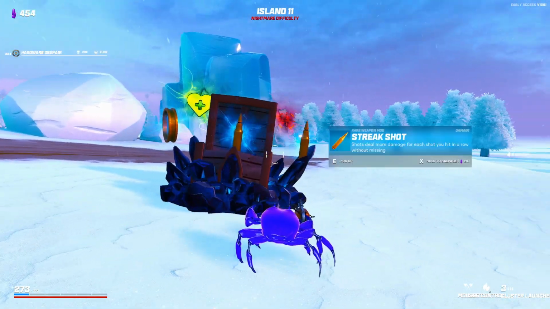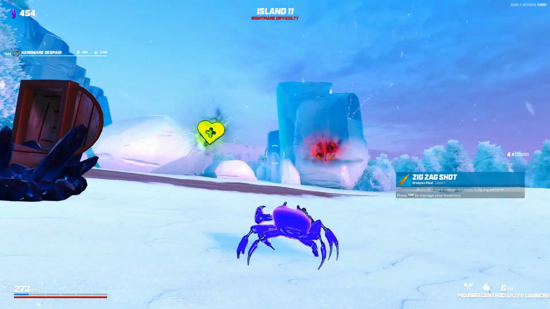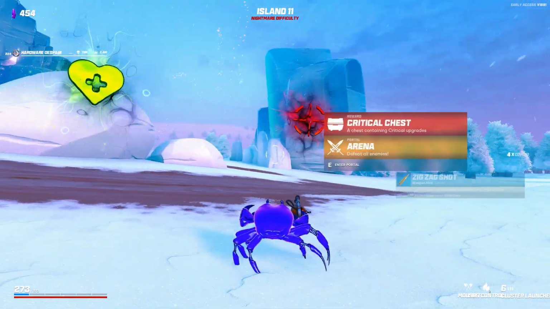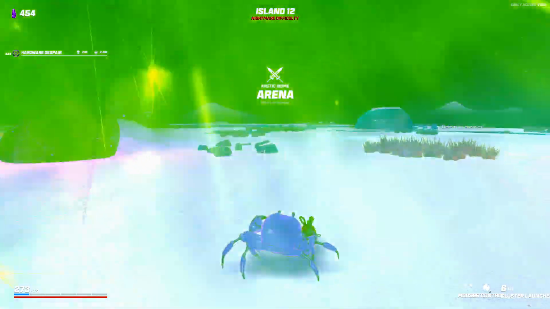Let's see, power armor, zigzag or streak shot. Let's do zigzag. It's almost not noticeable. They do a weird little vibration. All right, I'd love to have some more health right now. Just, you know, peace of mind. Oh god, I hate this map.